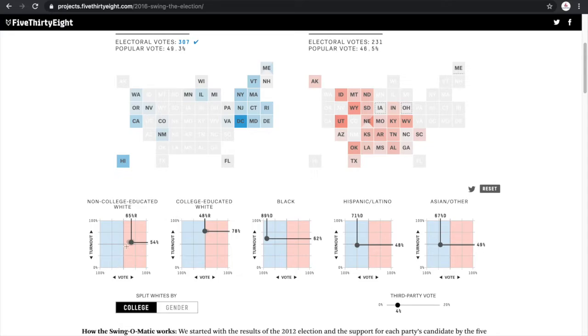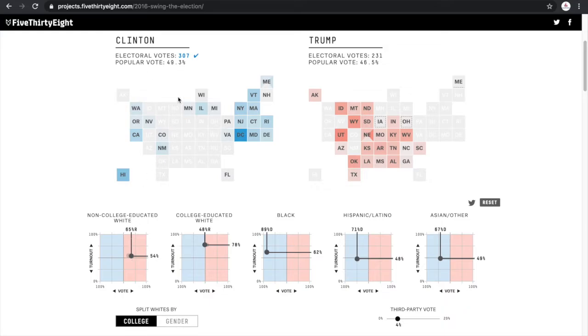If we go from 65% here, we see that Joe Biden, or in this case Hillary Clinton, would be at 307 electoral votes. If we make it 66% here, that immediately goes to 264, and the states that flip are Minnesota, Michigan, and Pennsylvania. So if we're bringing that number down to 65%, that has substantial impacts on the rest of the map. And those are especially with these areas.